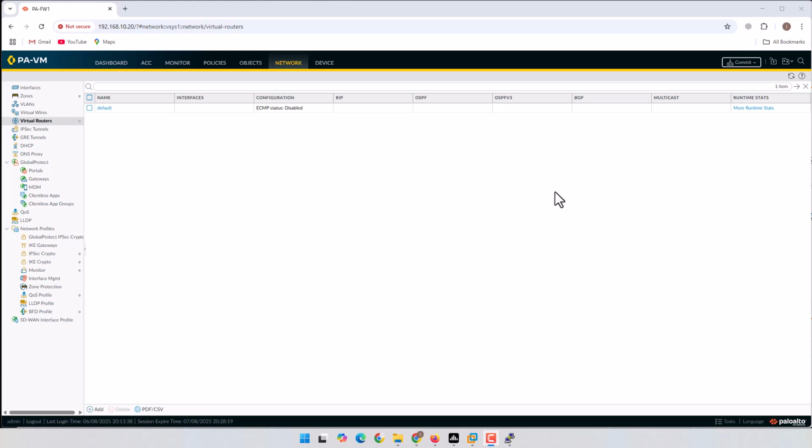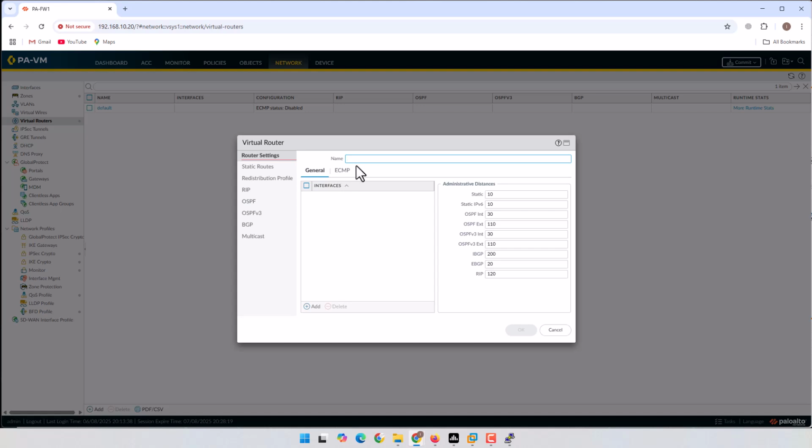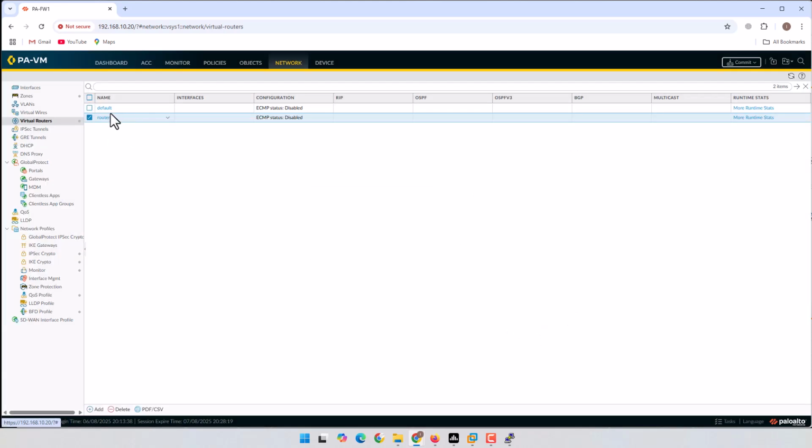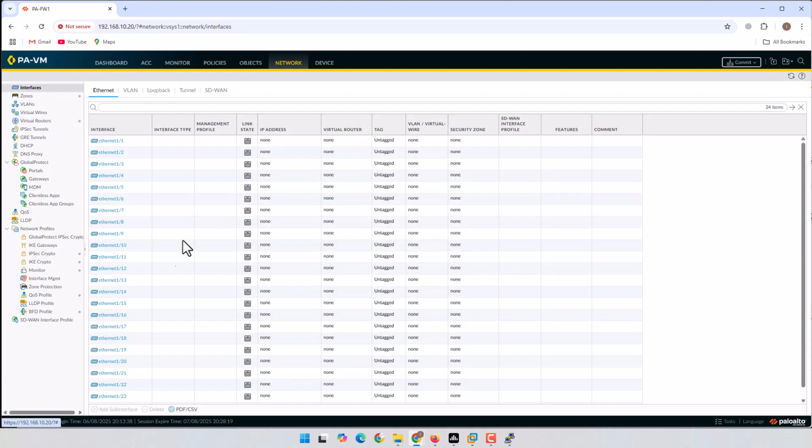You can create another virtual router, but these routes will never mix with each other, and also the policies that you are creating for the new virtual router will not mix with this one. Let's change this default, and I'm going to create a new one. I'm going to name that router 1 as a virtual router. Let's save that. We'll configure routes here later, but for now let's go and create and configure our interfaces.